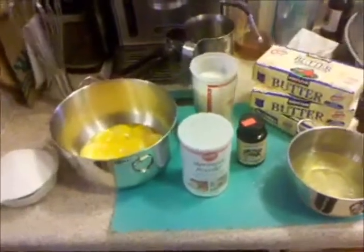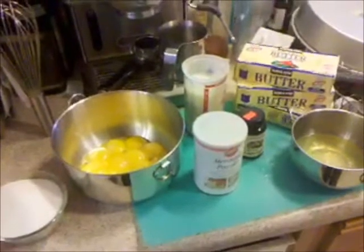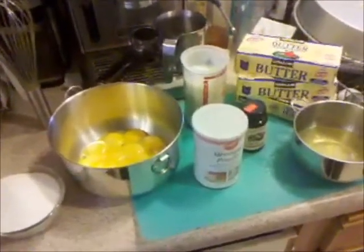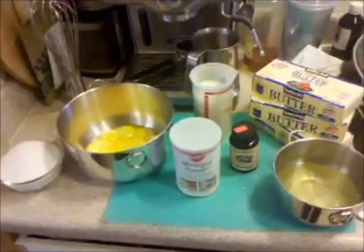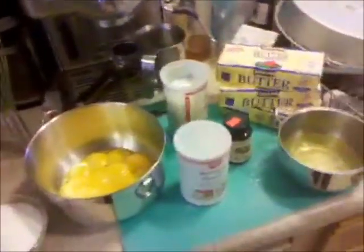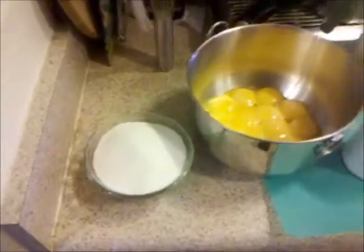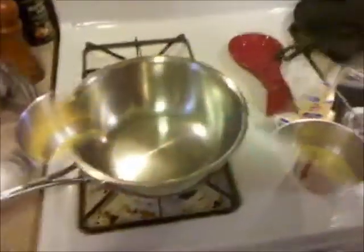Honestly, this is a huge recipe. This is basically what we'd use to make a decent small size wedding cake. So, if you're just making a birthday cake or something like that, then I would go ahead and cut this recipe in thirds. And actually, I did miss something. You're going to need an additional cup of sugar on top of this sugar as well. So, and here we go.